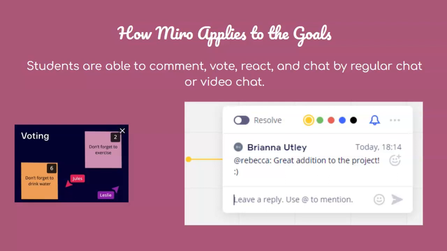And then if you look up here on the left-hand side, there's a resolve button. And this is interesting because after someone has fixed whatever problem could possibly be brought up in a comment, they can resolve it and it goes away. So it doesn't stay there the whole time, which is nice because you don't want to get it too jam-packed in the board. So I think that is a very good addition.